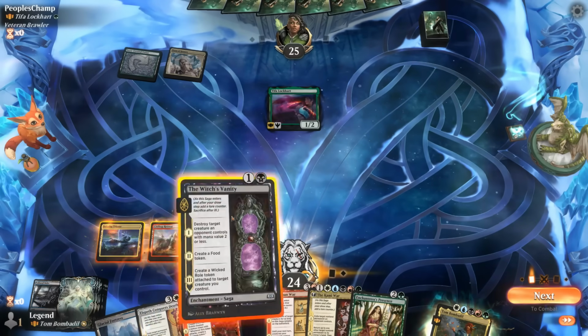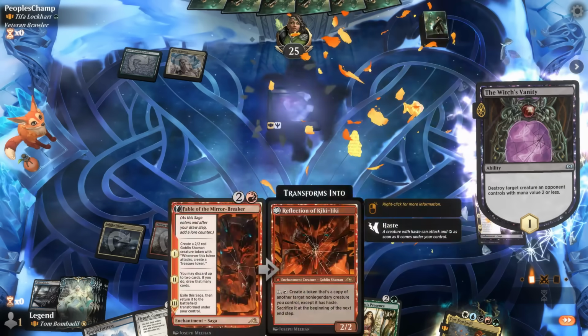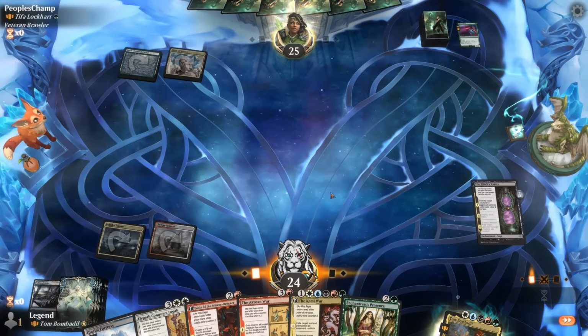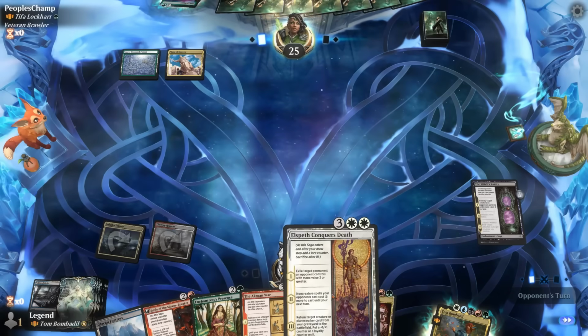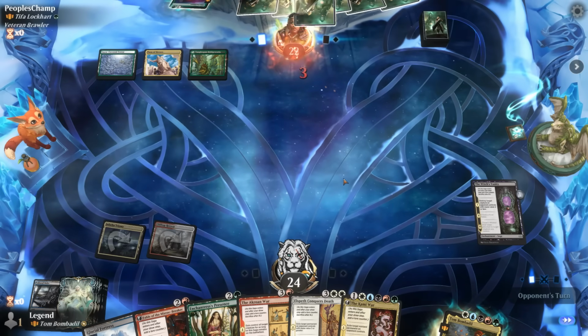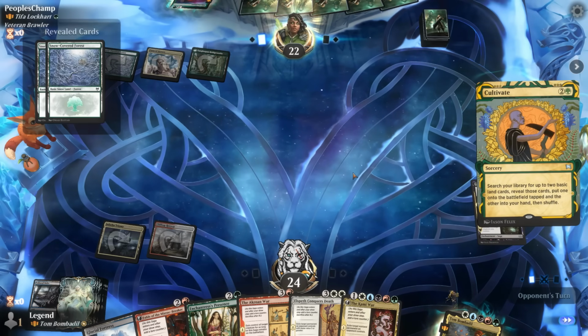Play the Vanity. And then next turn we can start with Fable. Or maybe Enchantress's Presence if we think we have the time to set it up. Opponent cultivates, so next turn they can replay Tifa.